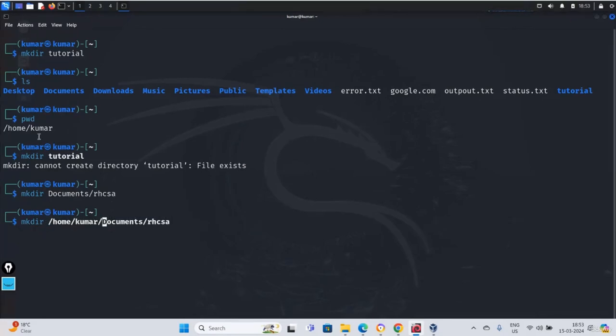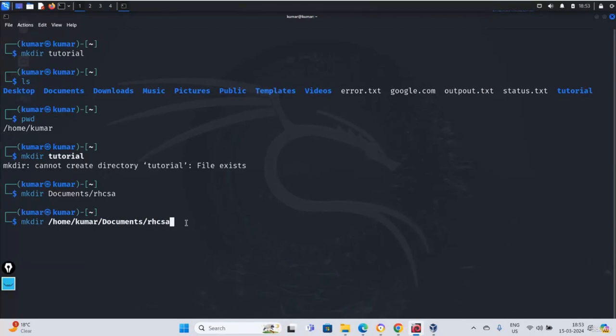You can check here, this is my present working directory. That is the reason I have used /home/Kumar. And this is my current directory, documents. That is the reason I have provided this. And this is the name of the directory I want to create. Either we can give RSCSA or whatever I want.